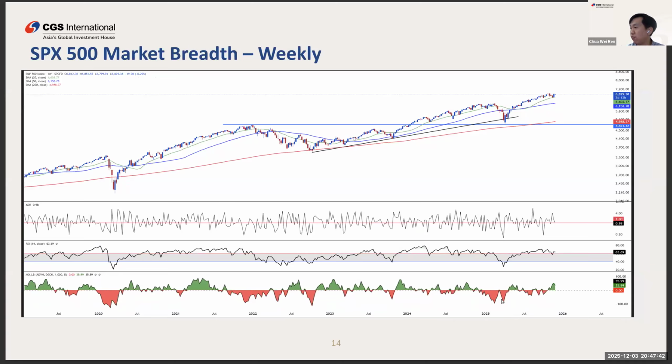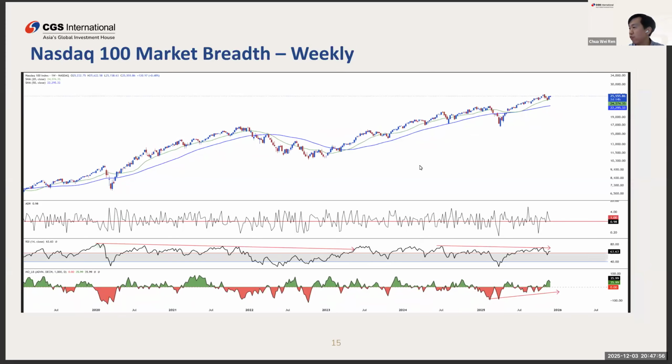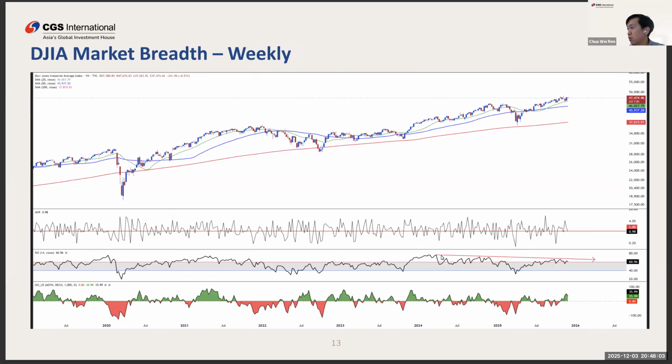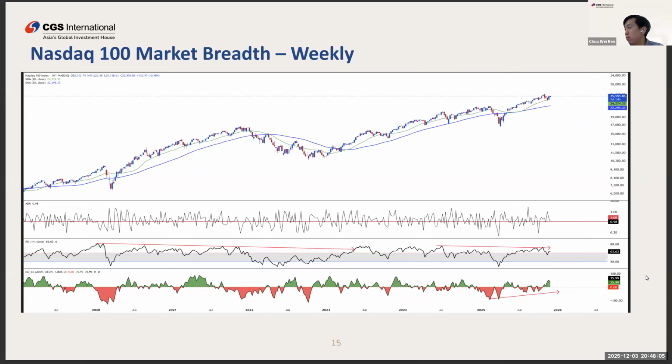For the S&P 500, same thing, it's showing bearish divergence, but not amounting to any correction yet, and you can see that breadth is actually ticking up. For the Nasdaq 100, there's some bearish divergence, but the slope is gentle compared to the Dow. The Dow is much steeper. But I think we likely see one more break to the upside. You can see that the McClellan oscillator, though it declined, has been rising up on this.